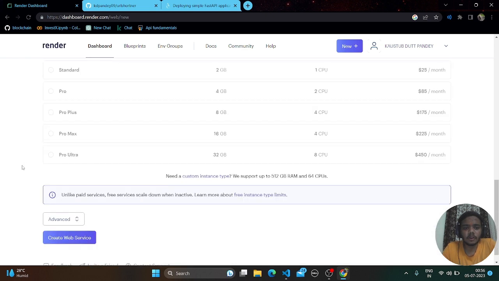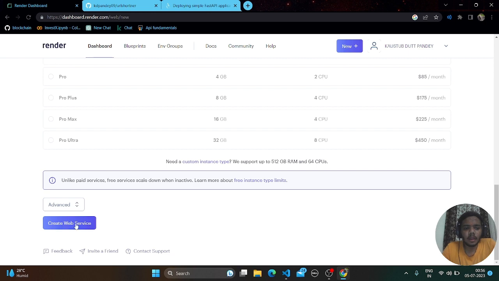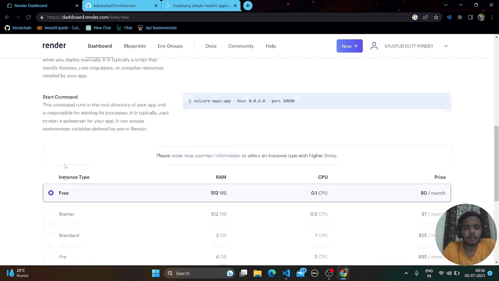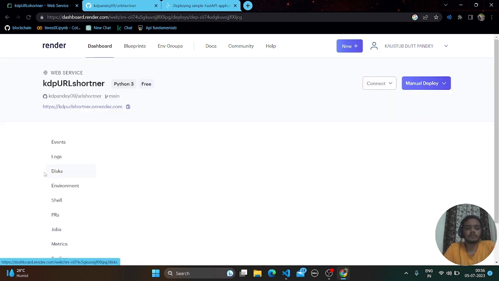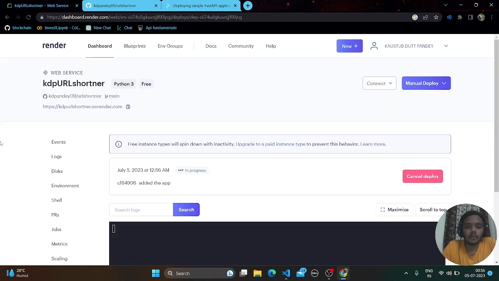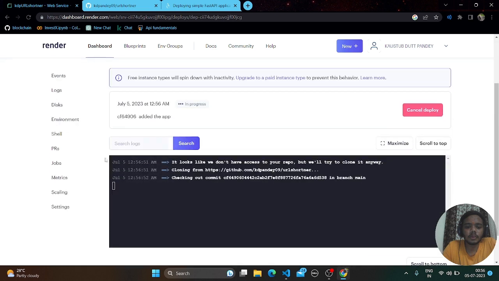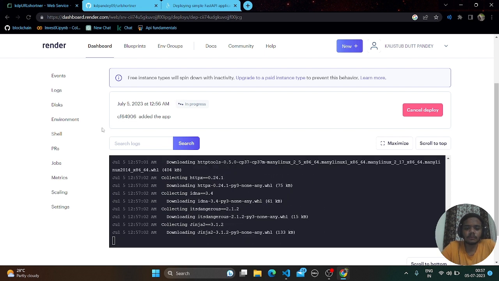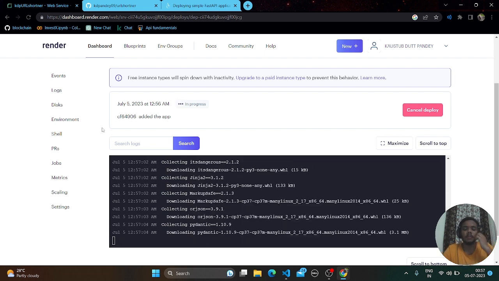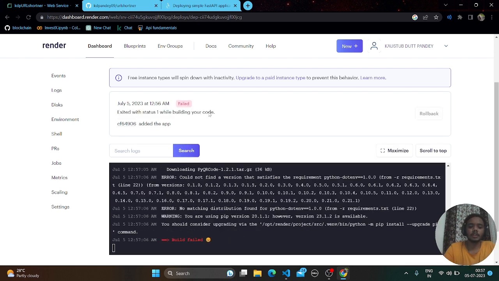Let us go for the free version and let us create the web service. So it is in progress. It is downloading everything that is written in the requirement.txt.